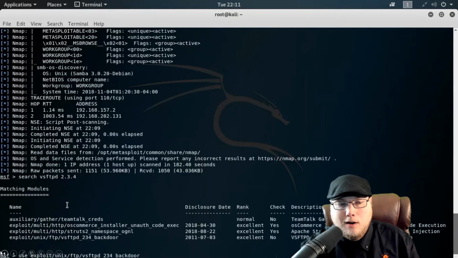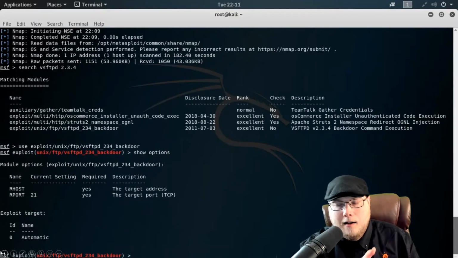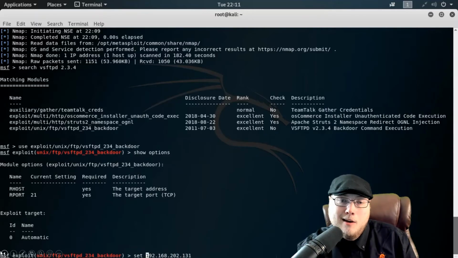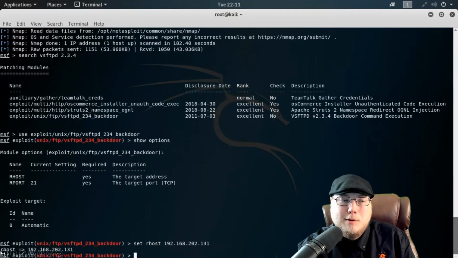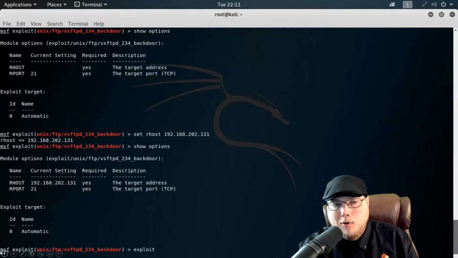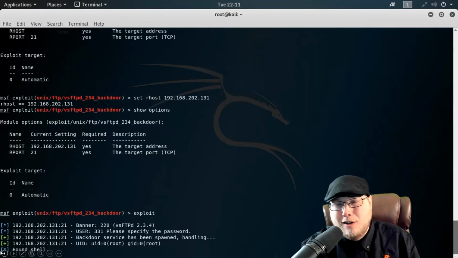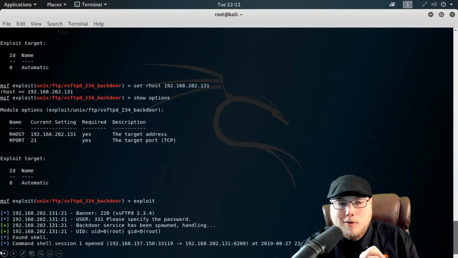So now we can run the syntax of using that exploit. You can see that in Metasploit that turns red. We have to do a little bit of syntax here. One of the things we need to do is set the RHOST variable, which stands for remote host. We do that by typing set RHOST and then the IP address we want to target. So we can then show our options. We can see we're going to exploit over port 21. We see what we're going to exploit, and then we just type in the word exploit. You can also type in the word run, and it will run that exploit.